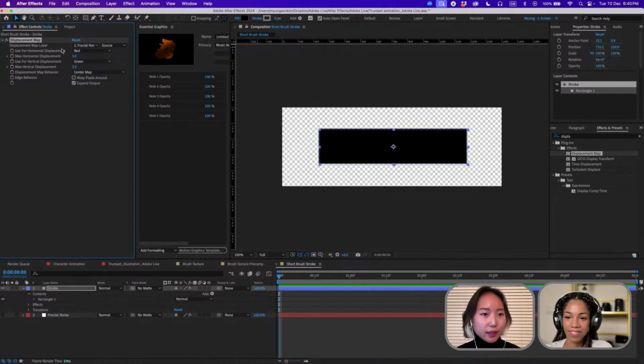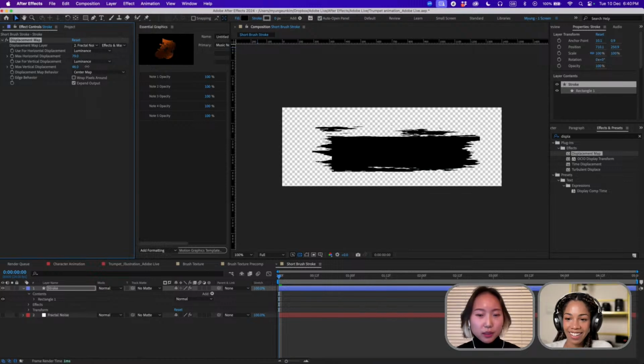Because we are using this layer's effects, we're gonna change from source to effects. Then we'll change this to luminance and luminance. From here you just adjust these numbers. So this layer will have this textured distortion from the fractal noise map.